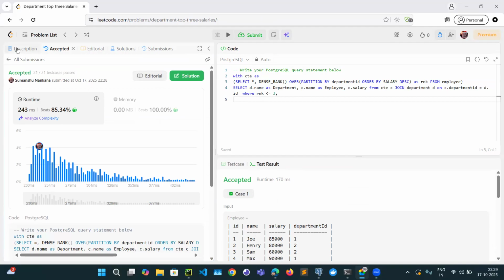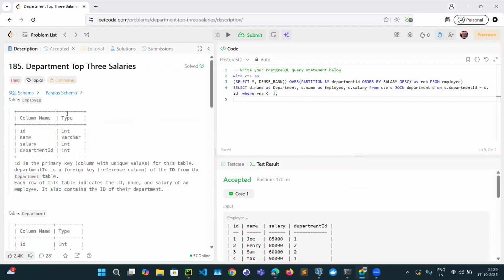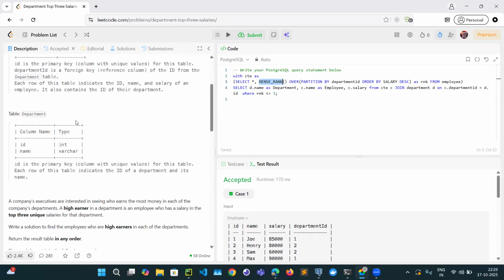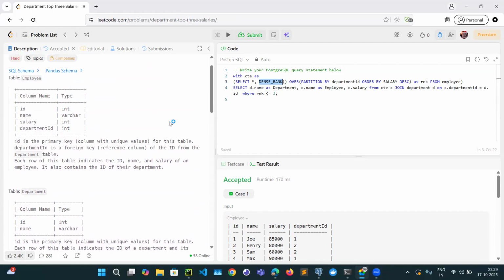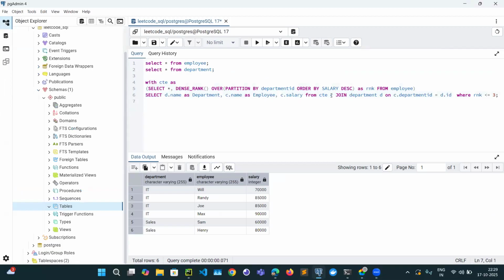Right. So you could see we learned a single window function, dense rank, and based upon that single window function, we are able to solve easy category questions, hard category questions, and medium category questions. But if someone doesn't know about dense rank, maybe they will think, oh no, this is very hard, how am I going to do that, right? But you have seen that this is a very easy category question, right?